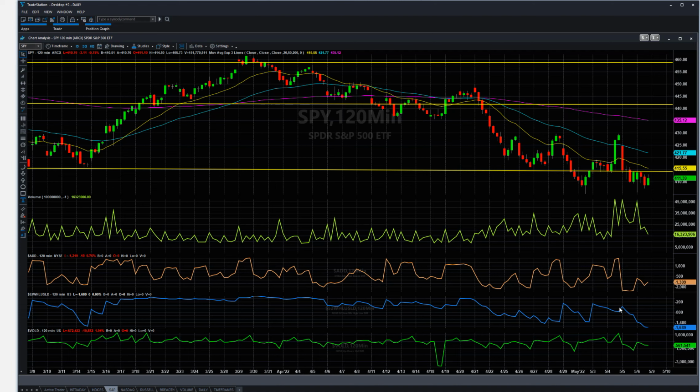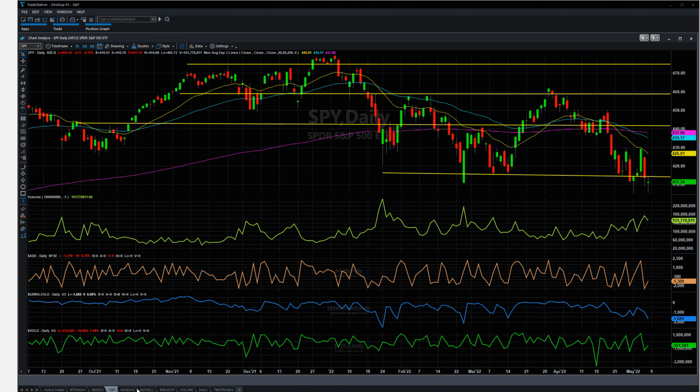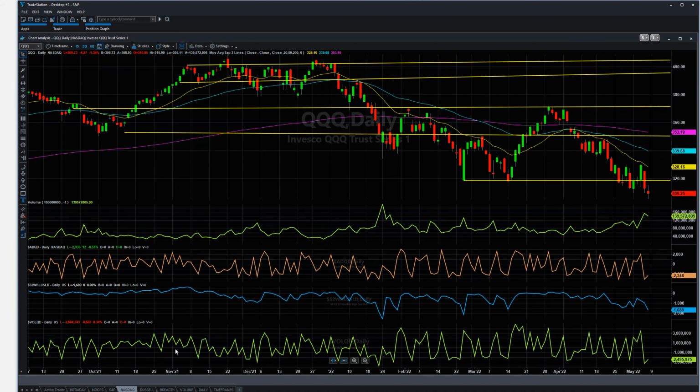As we look at the other indices, they're a little bit different in their price development. The NASDAQ or the Qs, as you can see, are not really giving us a great degree of pause at this lower extreme right around 320, and have already extended below it and closed below it, which is pretty significant. So you can see this little area of pause, these several days here where we got this pause right at 320. This is the low of February 24th, and it was retested, and then of course we bounced off of it right back up to about this 370, 375 area, and then of course turning back lower at the 350 level.